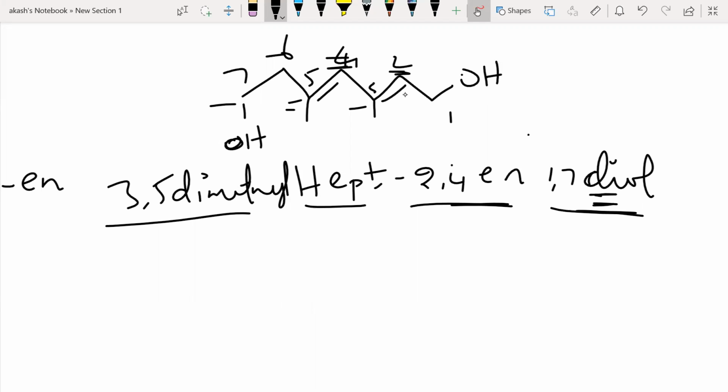Now we'll look. Okay, wait. We just saw only alcohols, iodine, fluorine, double bond, triple bond. That only we saw. We'll go for the other functional groups also. Right. Okay. Say if I put. Make a double bond also.